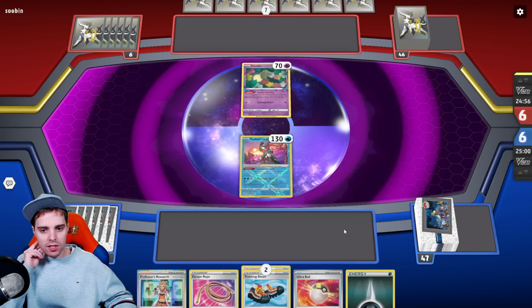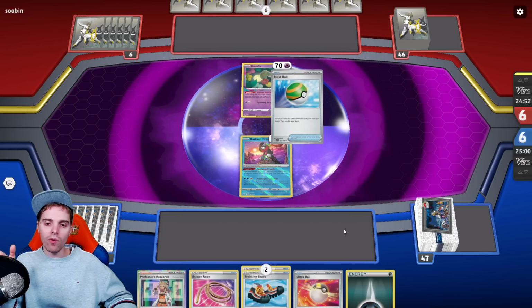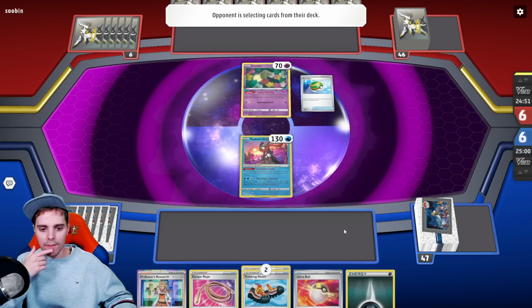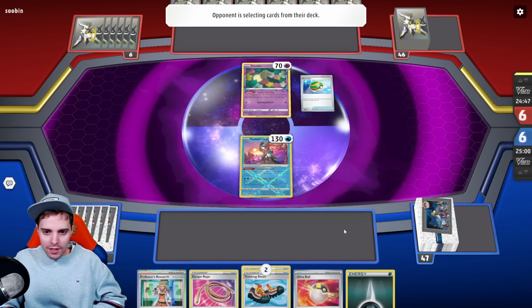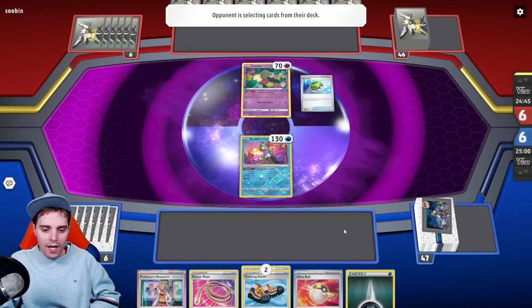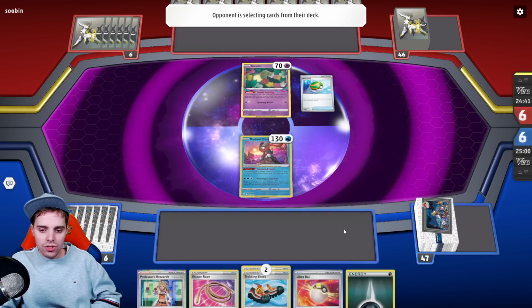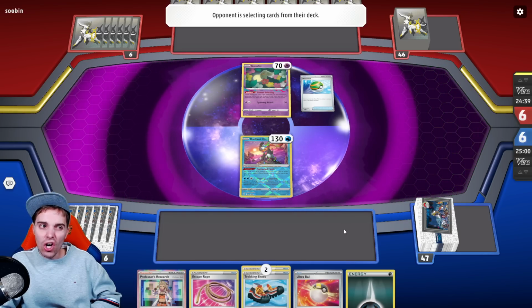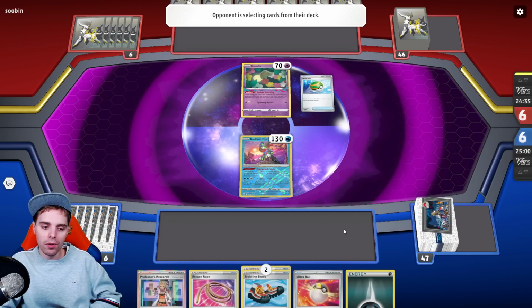Radiant Greninja and the active is actually not bad because Lost Boxes can only slap with Cramorant on the early phase of the game, so we're actually pretty safe on that department. On the other hand, the Lost Box is one of our more difficult matchups. We don't have a lot of hand disruption, so we'll see how it goes. We can attack with Darkrai VSTAR, maybe. Yeah, the VSTAR is actually pretty scary if they're playing the Sky Seal build.